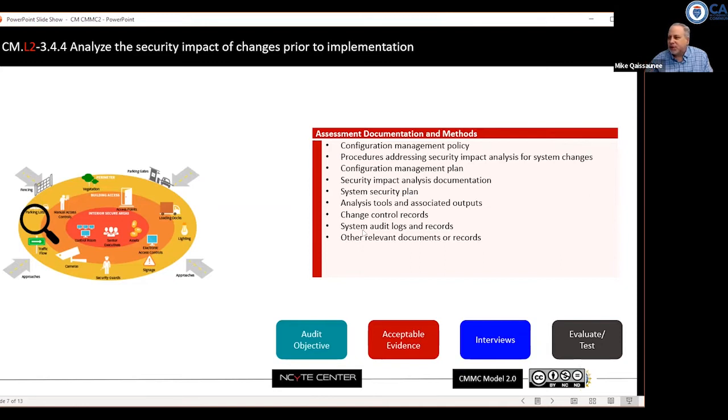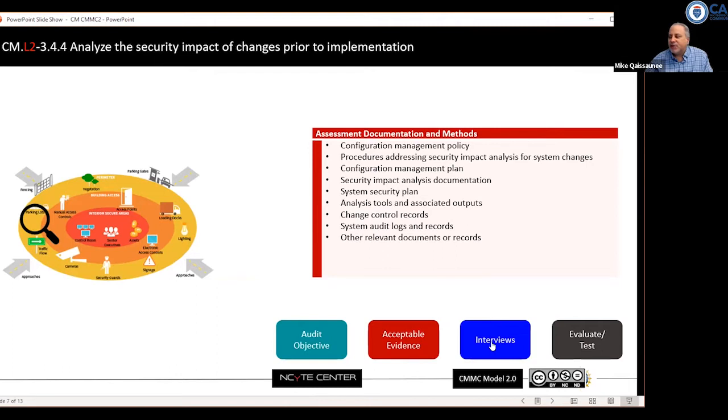Our system security plan, again, in today's environment, change management and configuration management can't sit in a silo separate from system security planning. Analysis tools and outputs, so those were tools that we could use in that development environment where we're testing it. Change control records, our system audit logs and records, and then any other relevant documents or records.